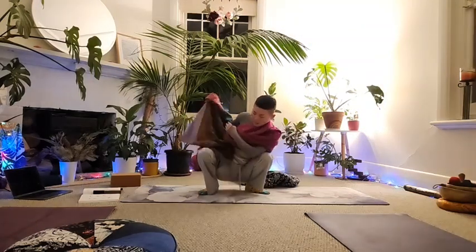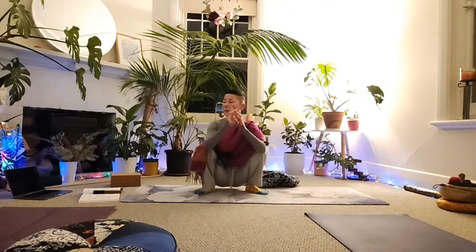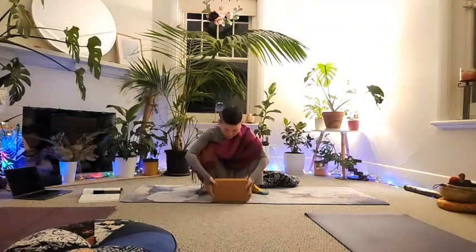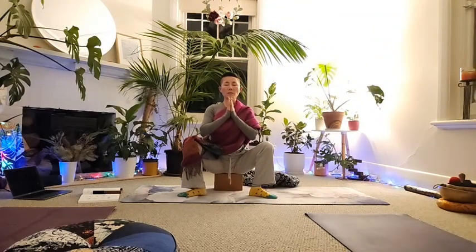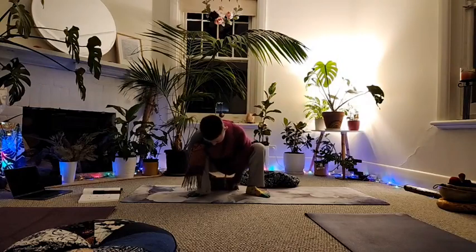Now if you are having a challenge to squat, bring a block, that block is over there, and you can sit on the block. Adjusting the height, maybe number two is a good level to start. Arms in prayer, Anjali Mudra position. Elbows, forearms parallel with the floor if you use the block. Otherwise, just squat, malasana.